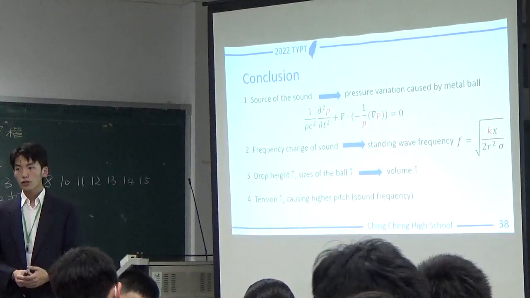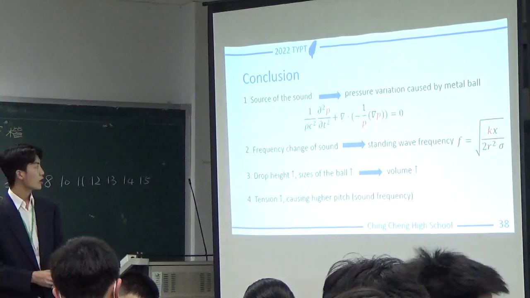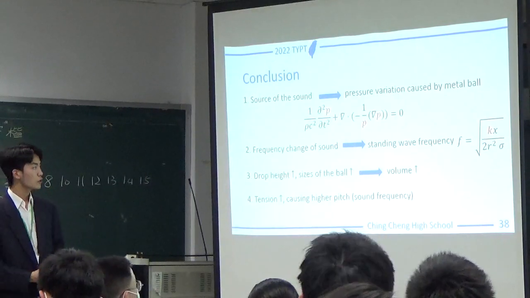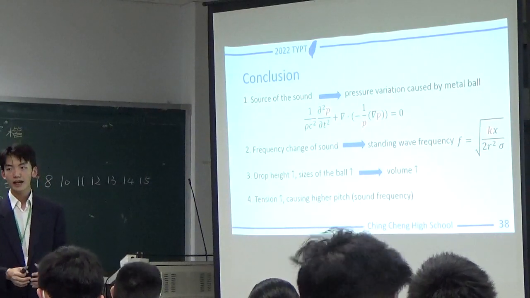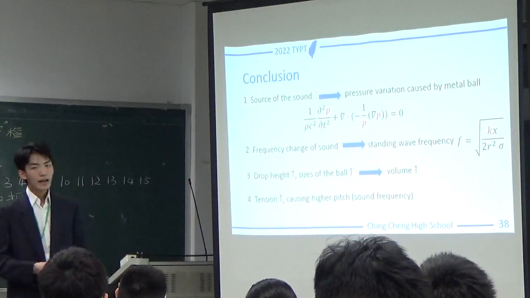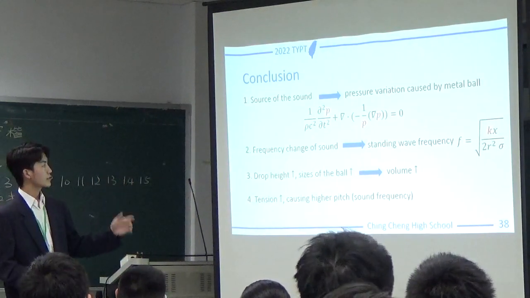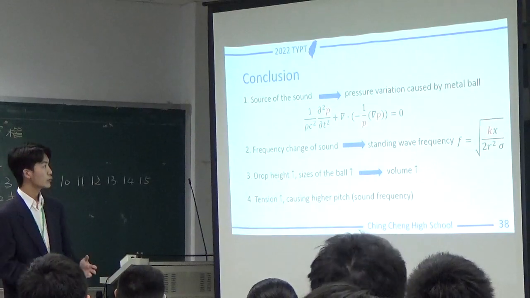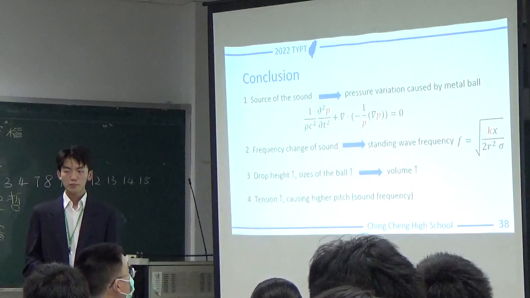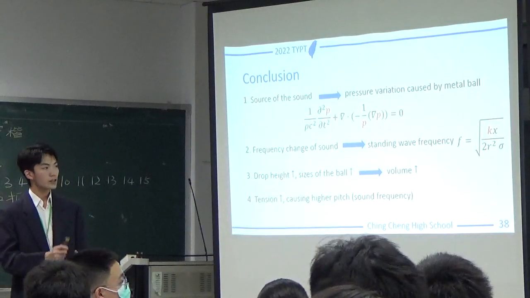And now I'll move on to the conclusion of this problem. So the first and second is our theoretical conclusion. The problem statement asks us to explore the origin of this sound, and we think that we found the source of the sound. We think it is the pressure variation caused by a nanoball.